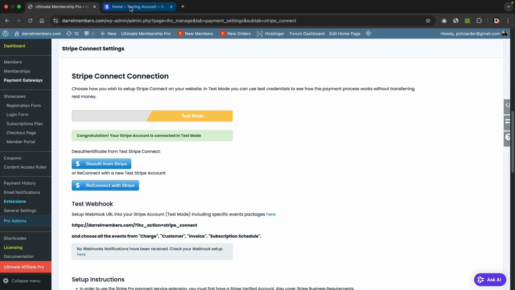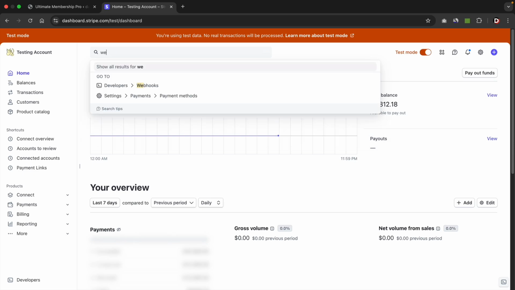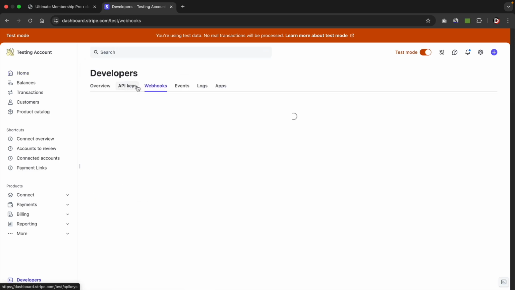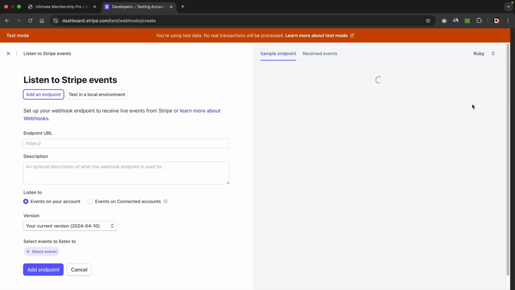So let's go back over here to our accounts. Now, during the creation of this video, for some reason, Stripe moved stuff around. Sorry about that. So we're going to go to search up here, and type in webhook. You're going to see developers-webhooks, and we need to add a webhook. Up here, you'll see add an endpoint. We'll click on add an endpoint.